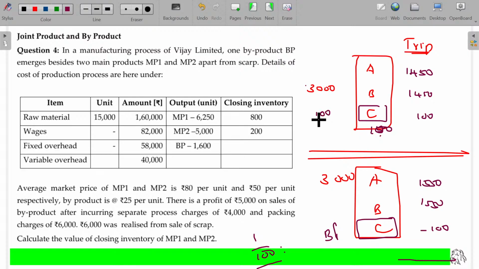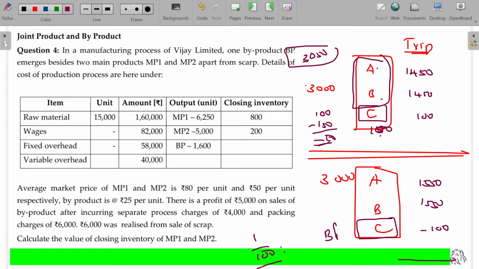Okay. But what happens, you know, to sell, I have to send this out using the lorry. The lorry driver demands 150 rupees to remove this. So ultimately, I get only minus 50 rupees. Whatever the amount you recover minus any expenses you spend for selling it should be subtracted. The ultimate value may be positive, may be negative. If it is minus 50, what happens? 3,000 plus 50 becomes 3,050, the overall cost for producing A and B.